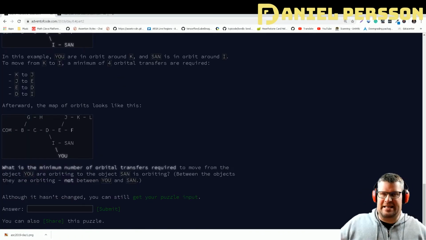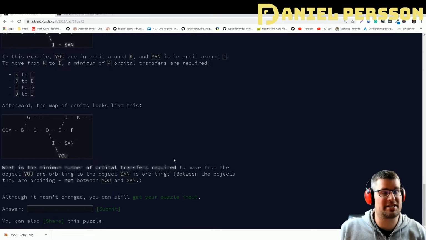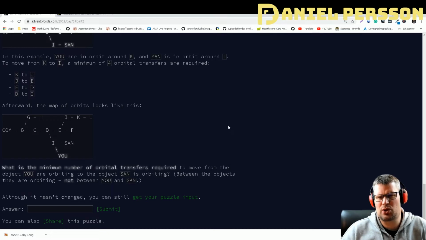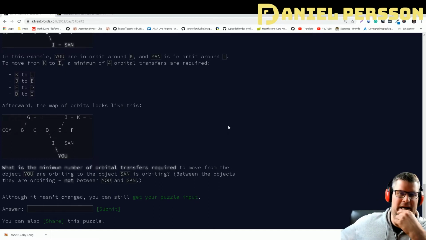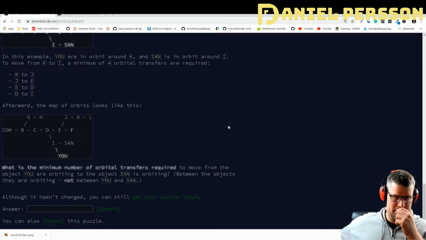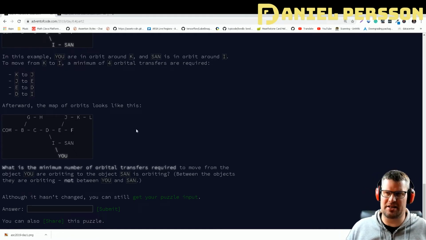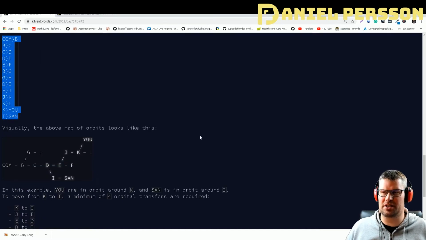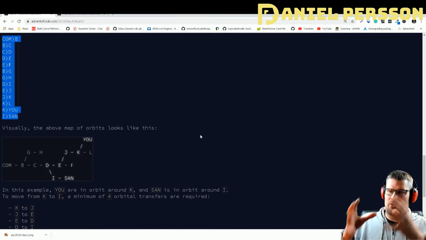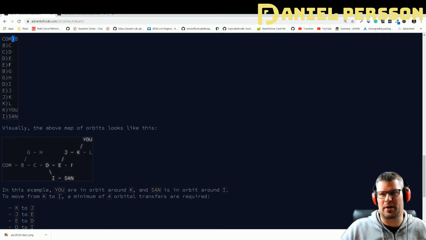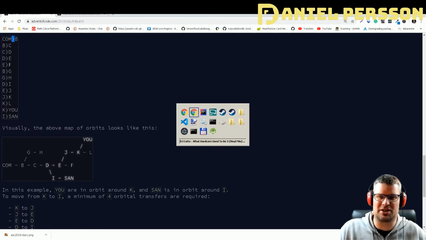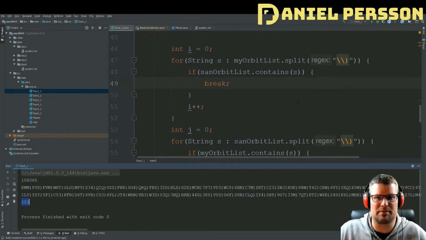And we are back, and this problem was a little bit more challenging, and I didn't really figure out how to represent the actual structure in a good way, so I can actually count how many jumps there were between me and Santa. But I was thinking about it a bit, and this way of structuring all this with the one entity and then a character was actually quite genius, so I kept that structure. I just extended it a bit.